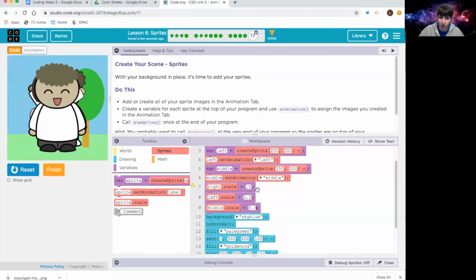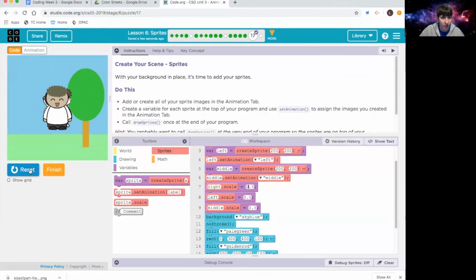To not start with a decimal point because that confuses the coding language sometimes. All right, let's see if that's a better size. I may even go a little bit more to 0.4. That looks better.